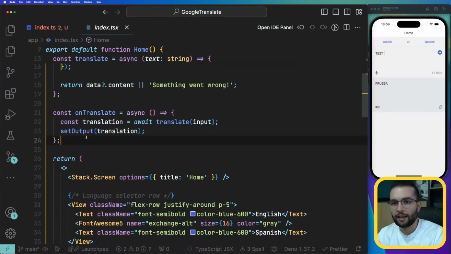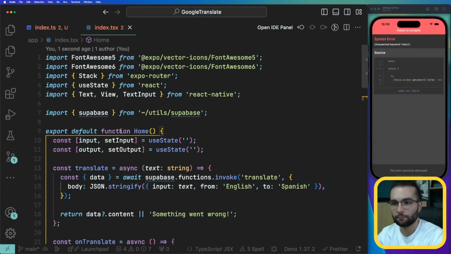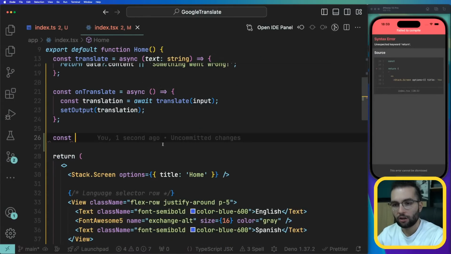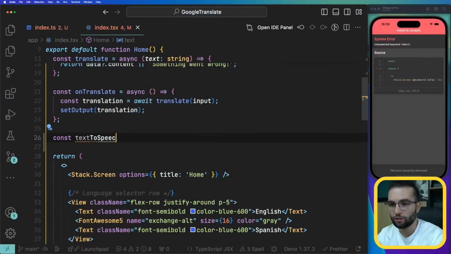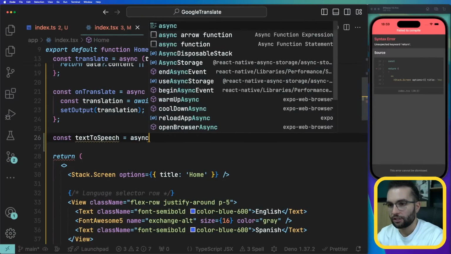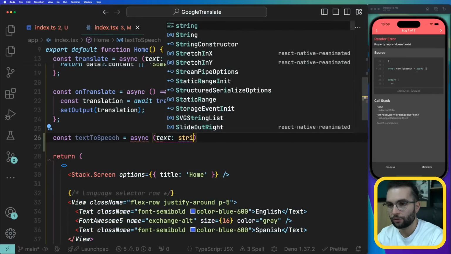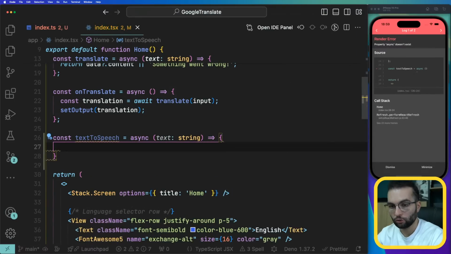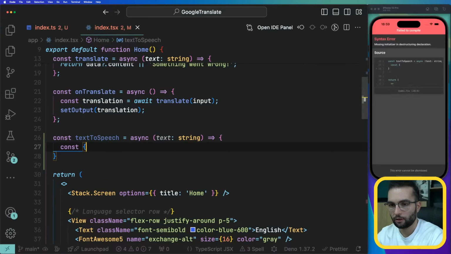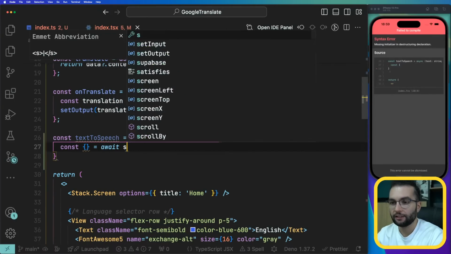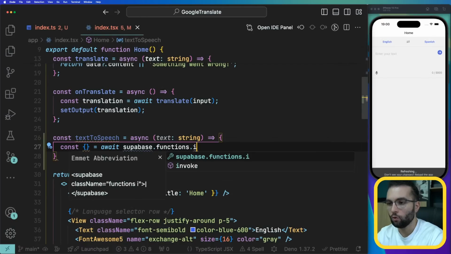Now let's open the application index.tsx file and have here a function in our home screen called, how to call it, textToSpeech. This function is going to receive the text as a string, and what it will do is call await supabase.functions.invoke.